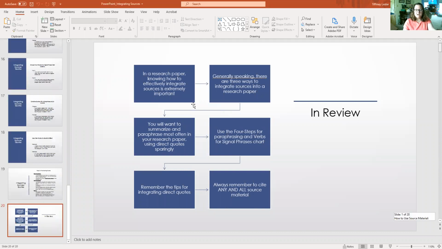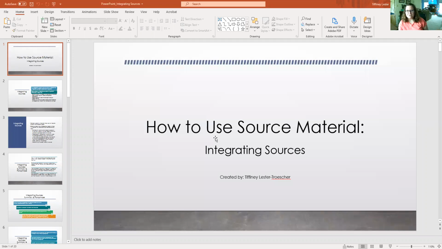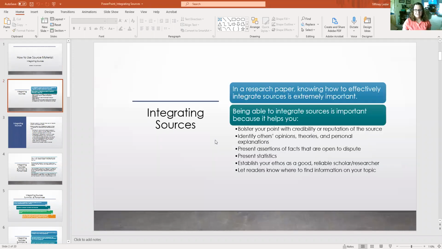All right, so how to use source material, integrating sources. Knowing how to effectively incorporate source material is pretty important in a research paper.